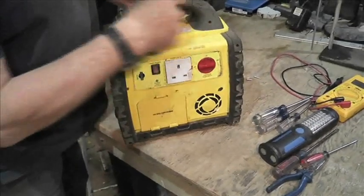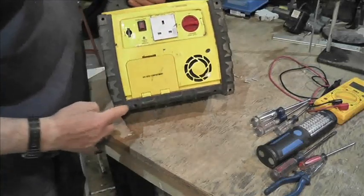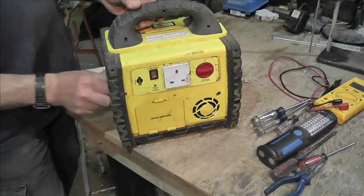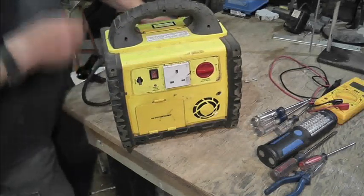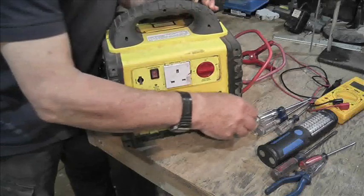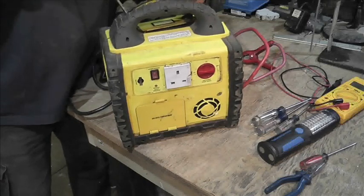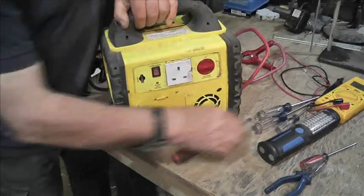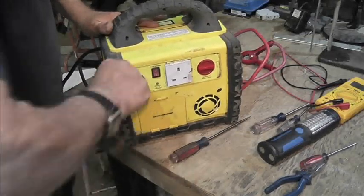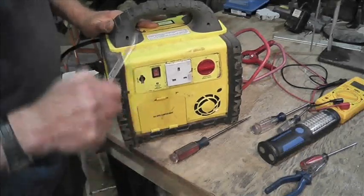Okay, well, 1, 2, 3, 4, 5, 6, 7, 8, 9. I'm not sure about those two down there. They could be the dreaded security screws. So let's just remove the cables. We might have to get a little bit violent here. I thought I'd undone that one. Bit difficult because they're a long way down there.